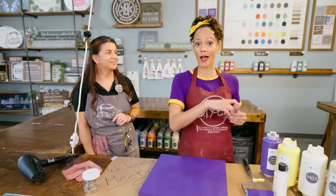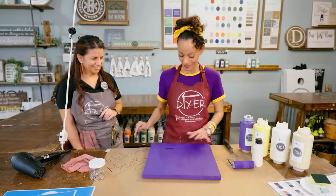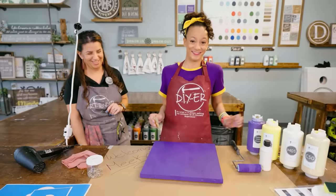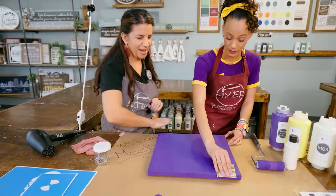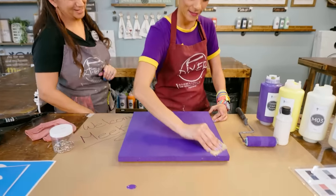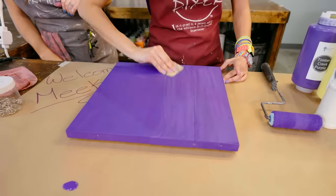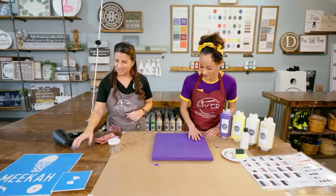Hey, those are opposites, rough and smooth. Whoa. Bobby pin. All right, like this. So you're gonna go back and forth over the whole thing, just like that. Yes, perfect. Okay. All right, so your board is nice and smooth. We are ready for the stencil.